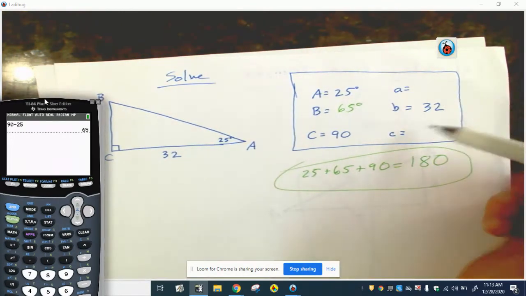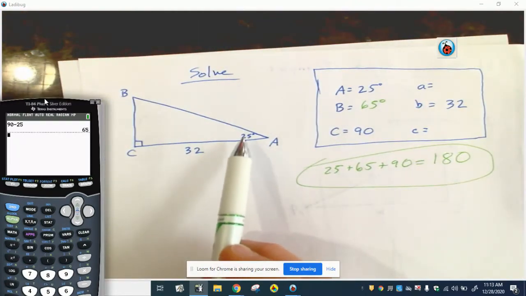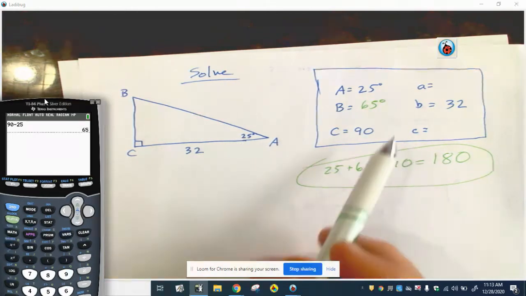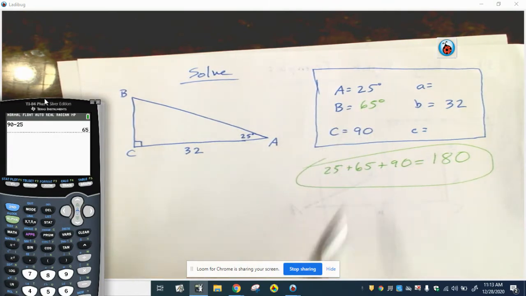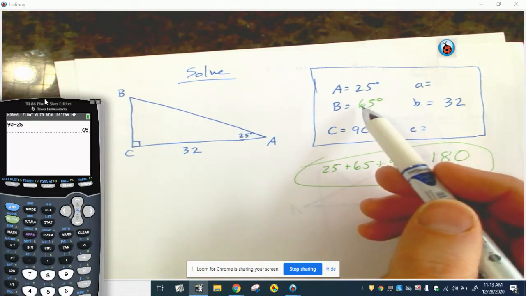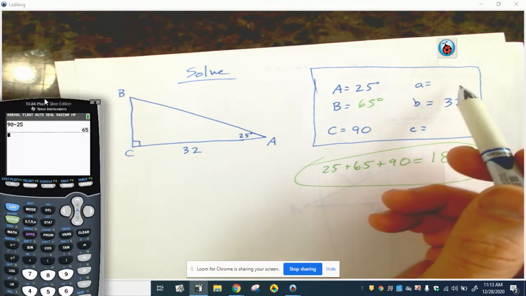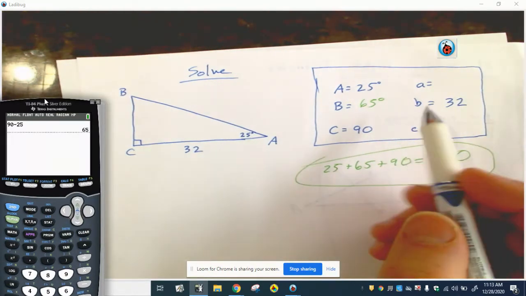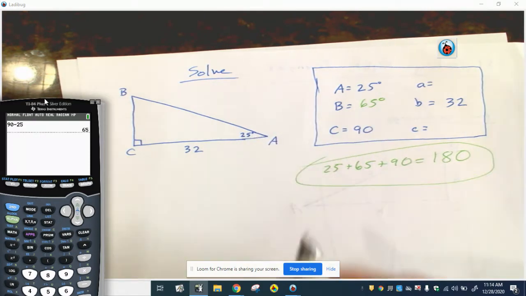But we still have to find the sides, okay? So what we're going to do is, I always like to use the given information. I try really hard not to use any information that I find, because if I make a silly mistake and I say 90 minus 25 is 75, I make a dumb arithmetic mistake. Well, if I use a wrong answer to then find another answer, well, then that's obviously going to be wrong. So as much as I can, I try really hard to stick with the given information to solve everything else.